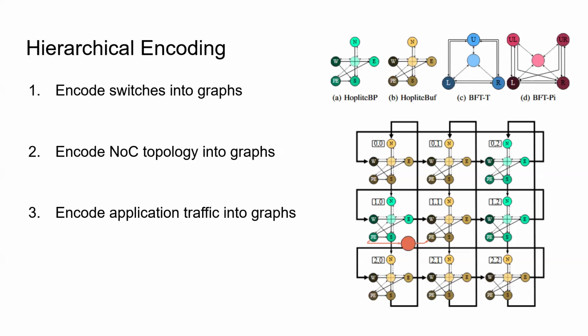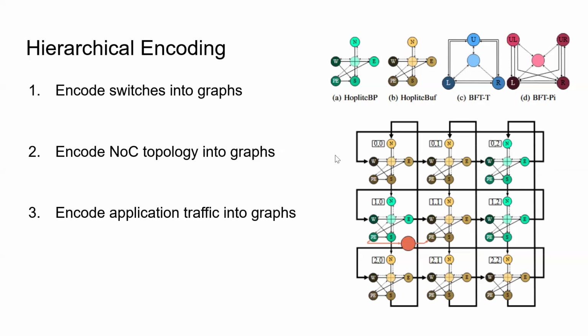So then you would encode the NoC topology. That means you're building, and this is where the design space exploration happens, where you connect up these switches based on either an existing architecture, or if you want to modify it, that's where you would do the modification. That's in the thicker black lines. You can see this is basically a torus shape. You would have the 2D grid connected, and then you would wrap connections around.